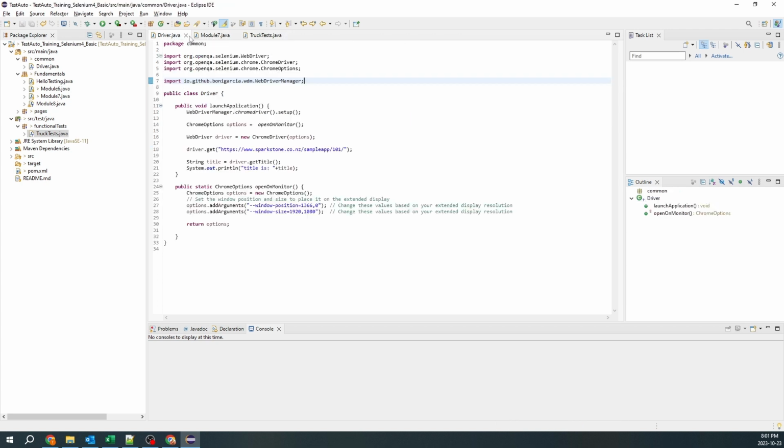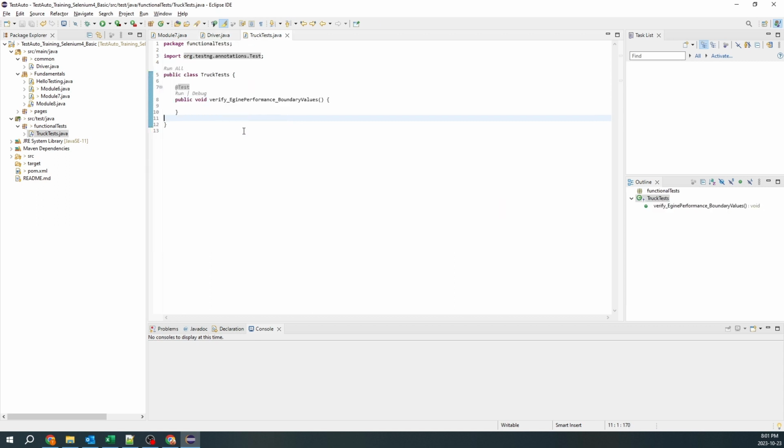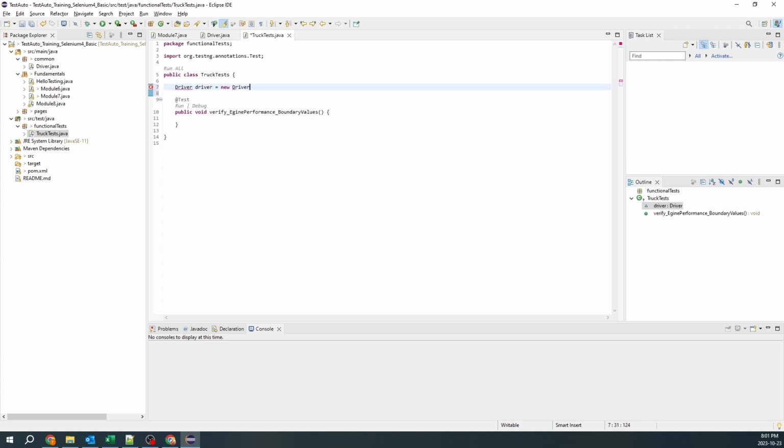What was that, launch application? There are multiple ways to call a method from another class. The first way is to create an object of that class. Let's say I call it driver is equal to new Driver.